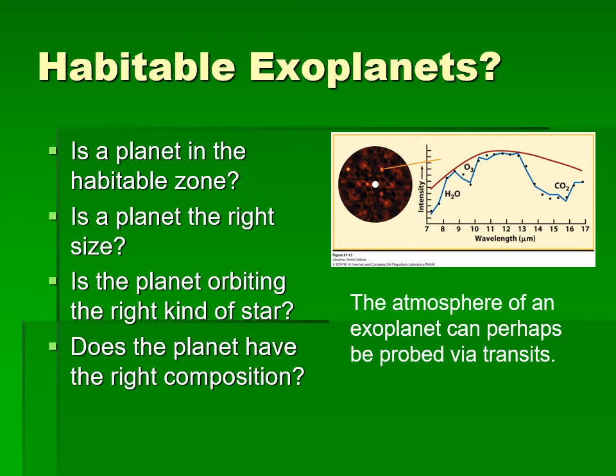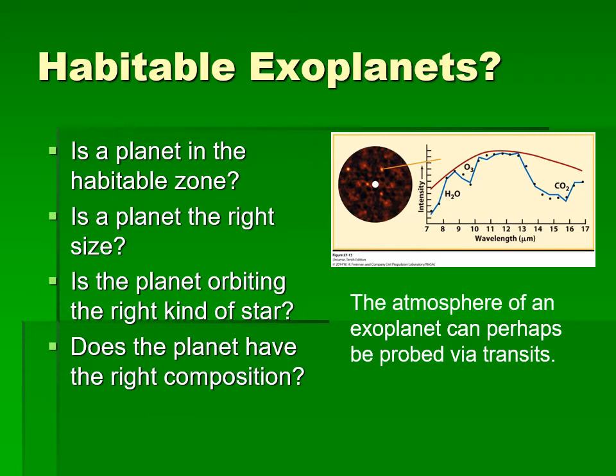Gas giants aren't going to be very suitable. It has to be a rocky planet. Again, depending on when the planet formed in the history of the galaxy, it might have different compositions, different proportions of materials. That would also affect what kind of things could be there, the kind of chemistry that could possibly be there. There's a lot of interesting theoretical work going into this, showing that you have to have all the right chemistry going on in a planet. Otherwise, it's not going to be suitable for life, even if it's in the habitable zone. So you've got to have everything just right.